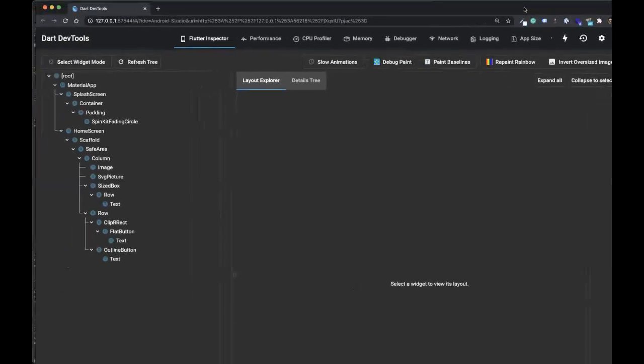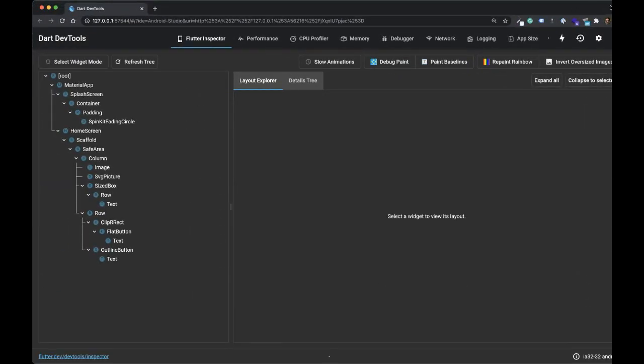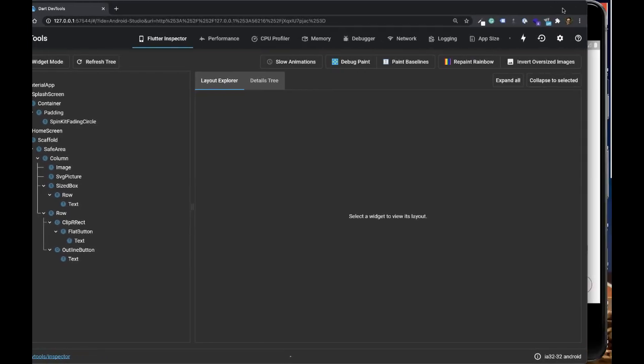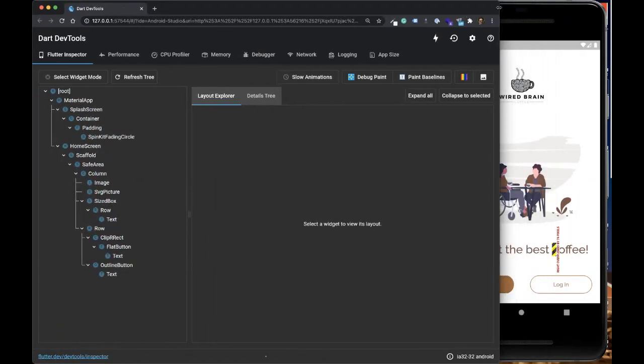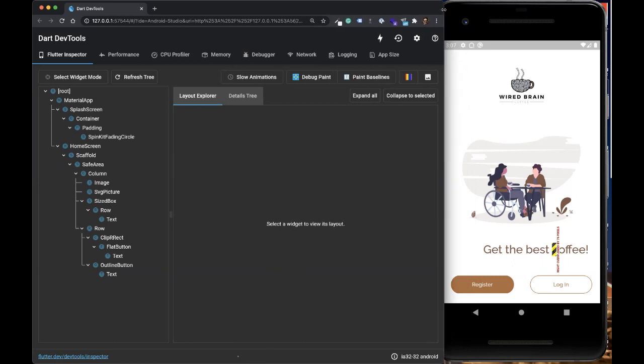So I now open it up. This is Dart DevTools. Let me just resize it a bit so we see the app next to it. Very nice. So this is an overview of a web version of Dart DevTools. In fact, if you run your application in debug mode and open up Dart DevTools, you get everything here. And here are all the tabs that we have, and we're gonna go through all of them one by one and fix those problems that we faced in our application.